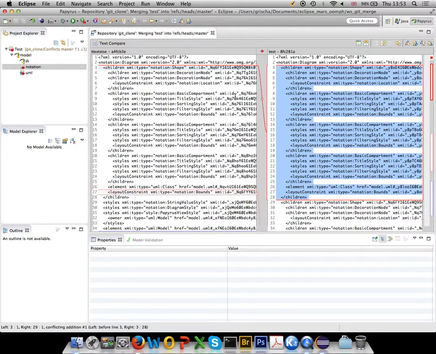Yes? Is there no way to use auto layout all the classes? No. No, it's not. This is actually, I'm a bit annoyed by that as well, because I would like to do something like he said earlier. I would like to create a model somewhere, it doesn't have to be Papyrus, and just say, I want these in a diagram, please create them more. But the problem is, this is a whole research area, how to lay out diagrams or how to lay out graphs. Graphs are easy because they have nodes, edges, but the diagrams are not because they have a lot of elements. I hope they will have it at some point, but so far they don't.